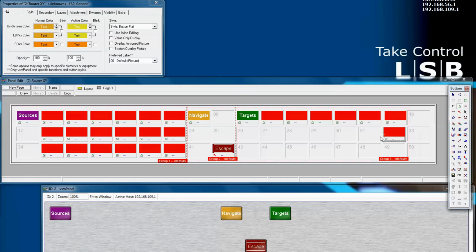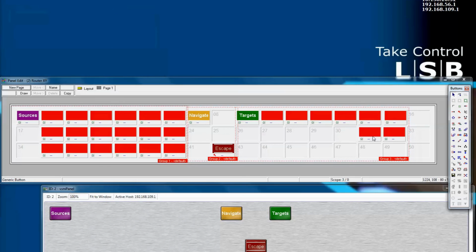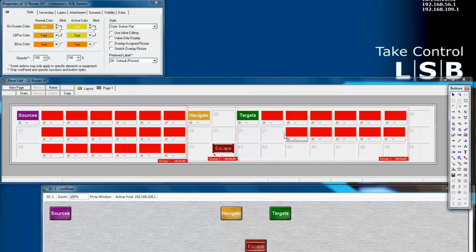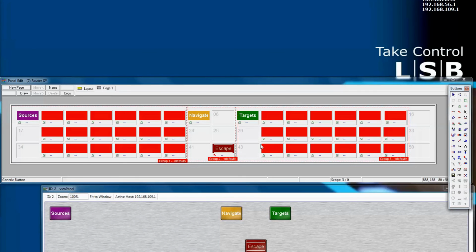Notice as we are adding these generic buttons into the target section, we've clicked off of one of the buttons into some of the gray area. Now we've lost the generic tool type. So we have to go back to the tools and reattach the generic functionality to our mouse. So all of these buttons we've just added will be used for navigation buttons now.